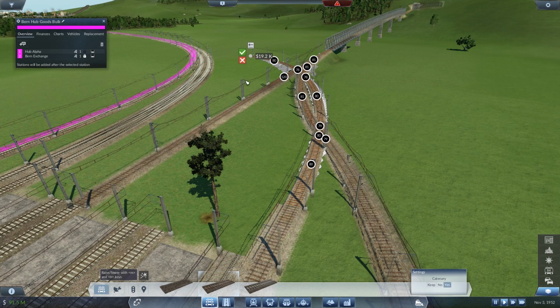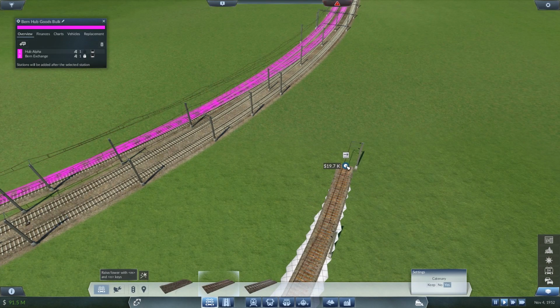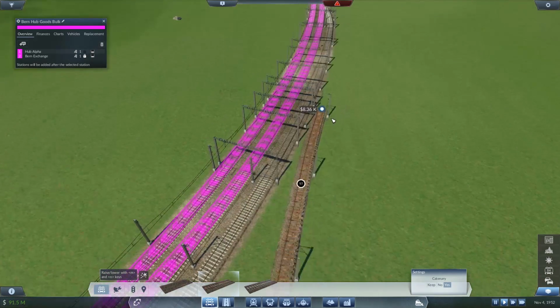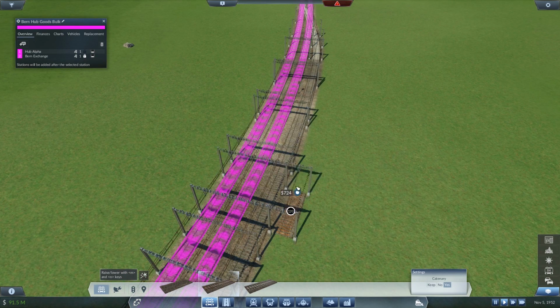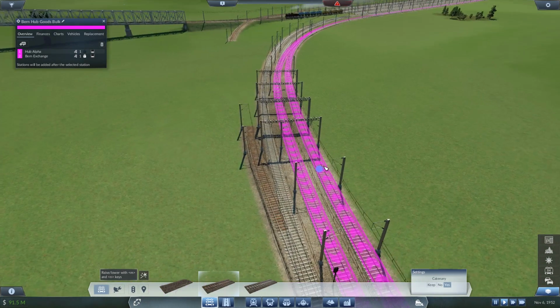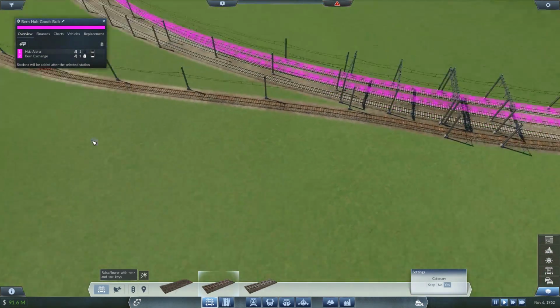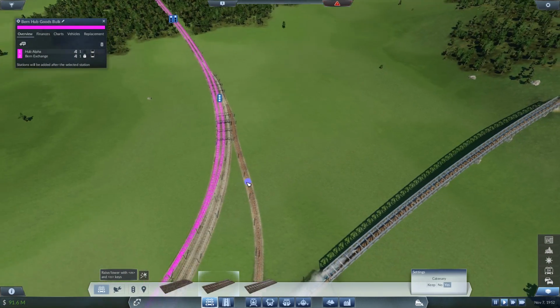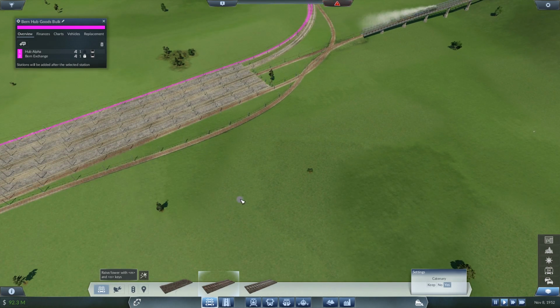Okay, well that works, but my goodness me, it's not attractive. There you go. That's better. Right, and then if we take this, we're going to have a merge fairly soon here. Again, I think I'm going to have to reorganize this one, but we'll smooth this out. Basically, once I've got everything coming into and out of the hub station, we'll have a big rethink about the approach and where everything's going.